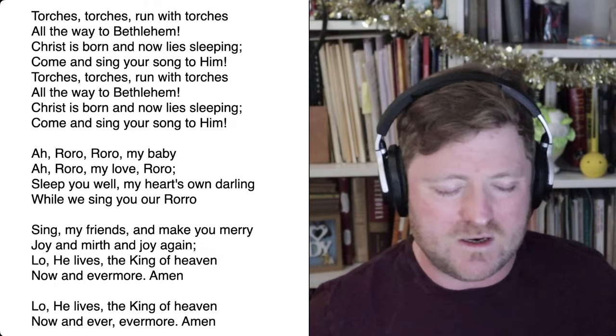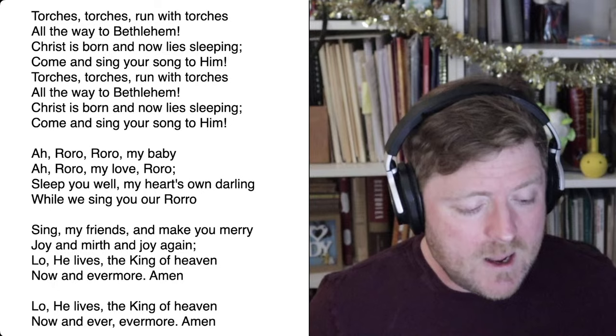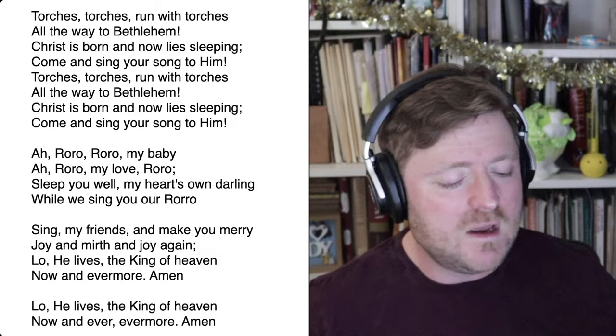Fabulous. So both those first and second verses are strong. It's marked mezzo forte. I always say to the choir, knock it up a notch, okay? Just so you've got plenty of oomph to get all the way up to that top E.